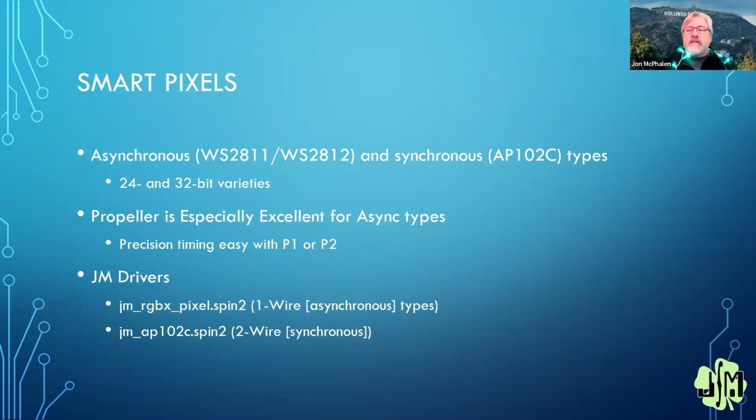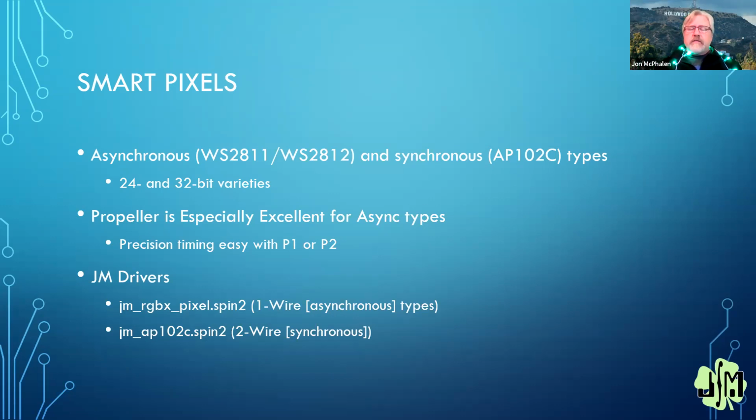I actually tested the original one using a BASIC Stamp, because that particular one, sorry, that was a WS2801, since it was a 2-wire system. That's why I was able to test it with a BASIC Stamp: it had a clock and a data pin, so there's synchronization there. The 2811 is the 1-wire version of that, where we now need a reasonably fast processor to deal with it.